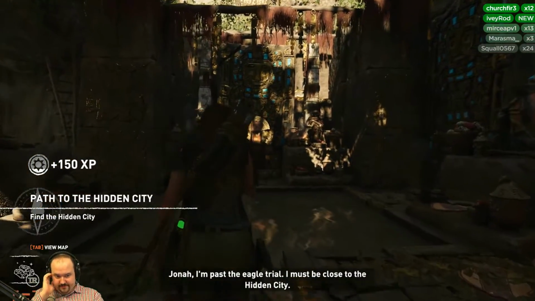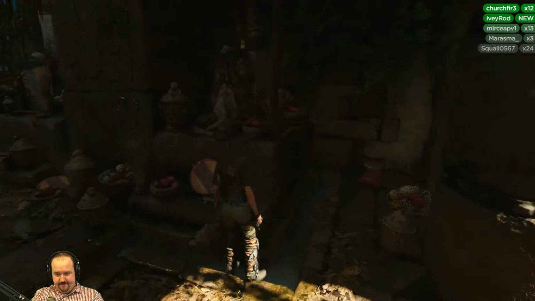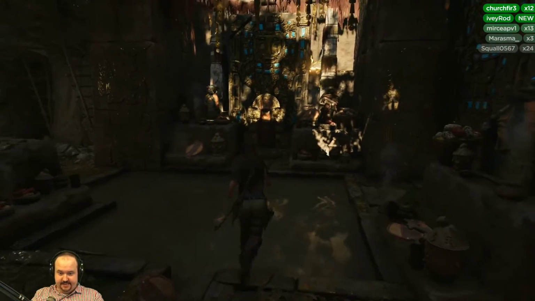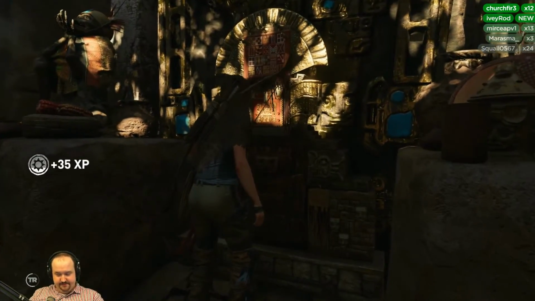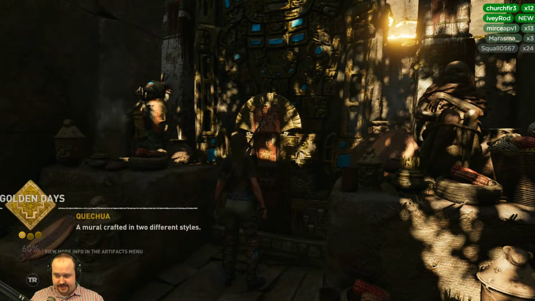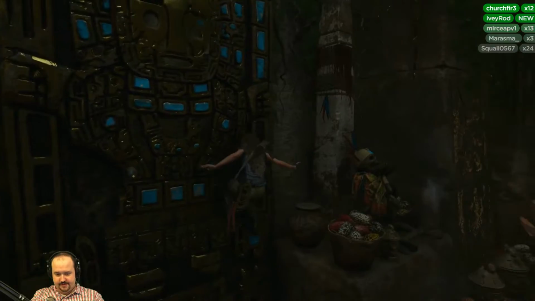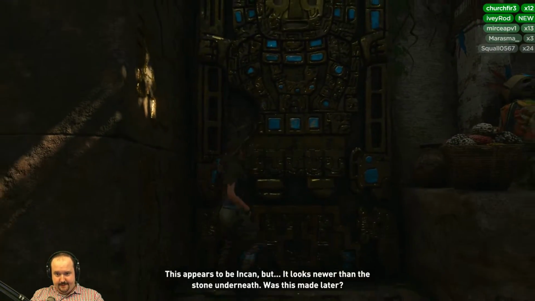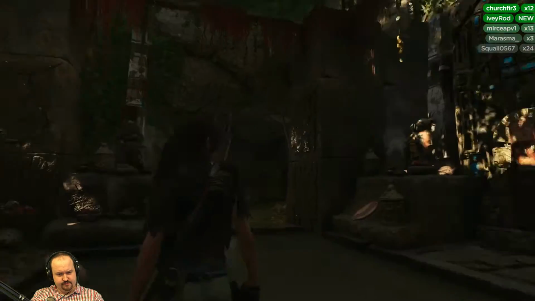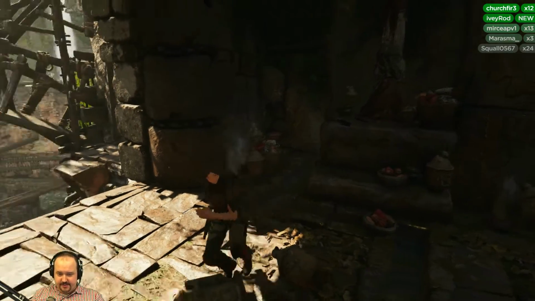Jonah? I'm past the Eagle Trial. I must be close to the Hidden City. Freaking crazy. The mural is crafted in two different styles. This appears to be Incan, but it looks newer than the stone underneath. Was this made later? Why though? Good question is, who lit these incense?